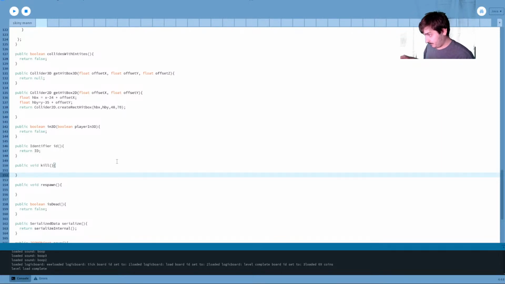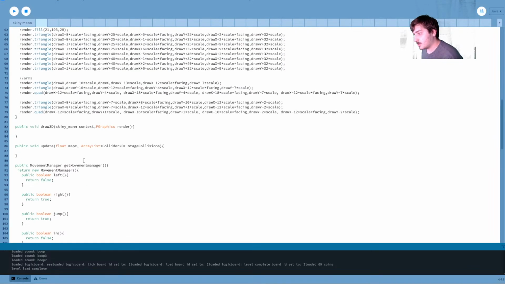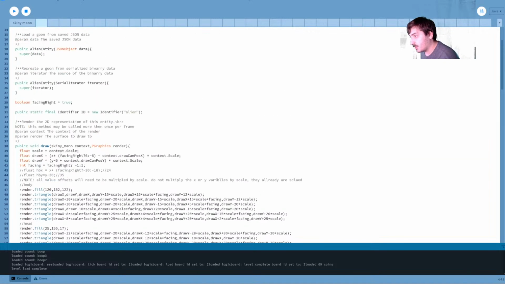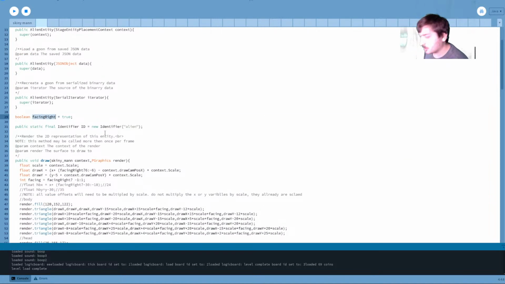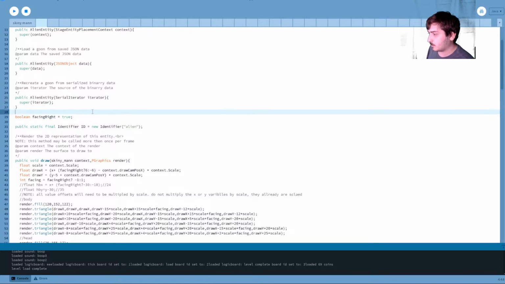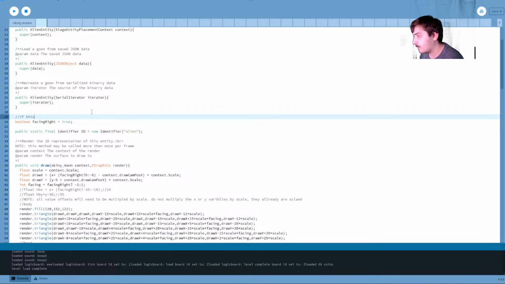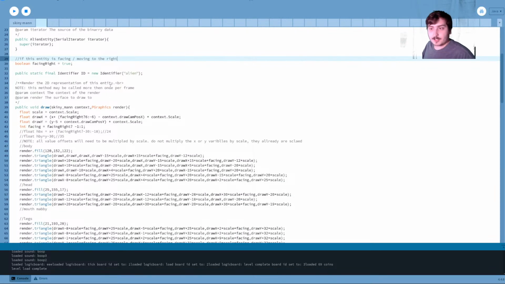So, in this situation, its moving direction, facing right, is also going to be used for moving. So this is going to be the basic thing that controls horizontal movement.